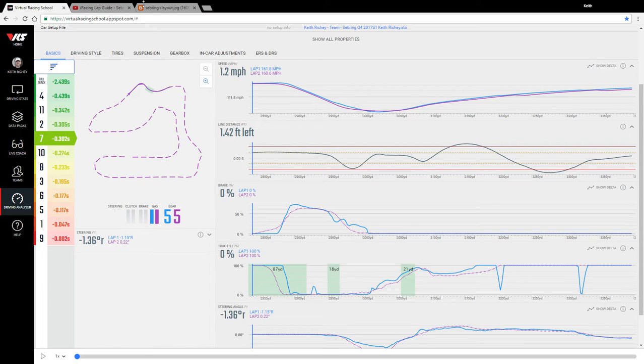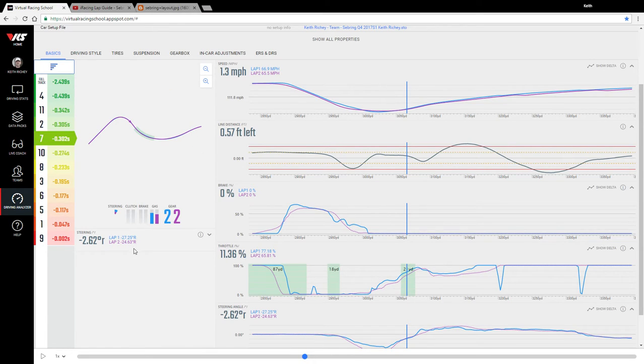All right, so this is actually an odd place to lose time. And I wonder if it's because of the exit that he had on the corner here. 3/10 through here.